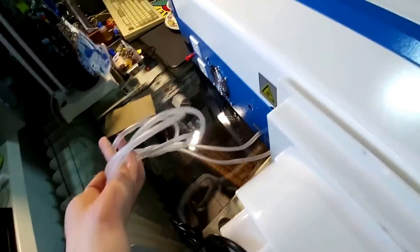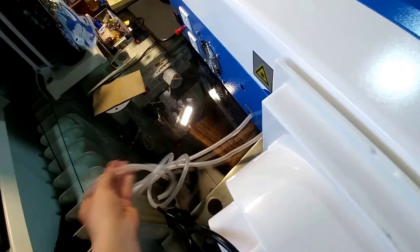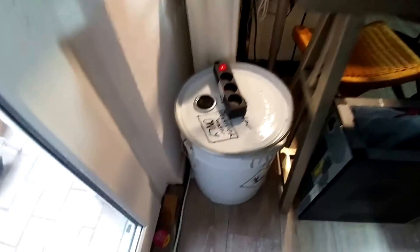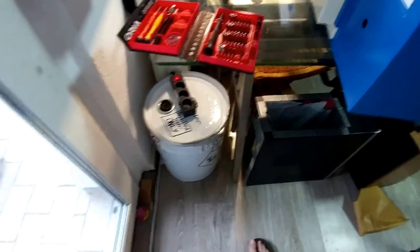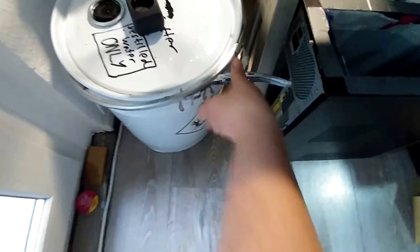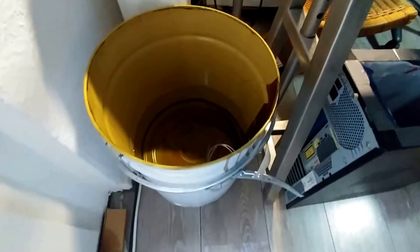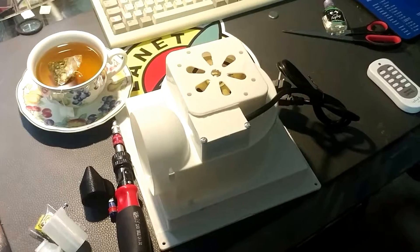Since this is a laser and it gets hot, we need some sort of cooling. This thing uses water cooling — you can use just distilled water since it comes with a pump and everything. I'm using this big old paint bucket from work which is completely spill-proof if you tip it over, and it has a nice mechanism to hold the lid on. Distilled water only — I have about 10 liters in there with another five lying around. I haven't seen anyone who has gotten as far as actually overheating the laser.